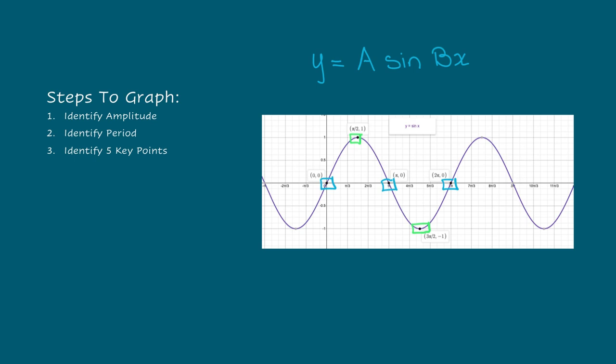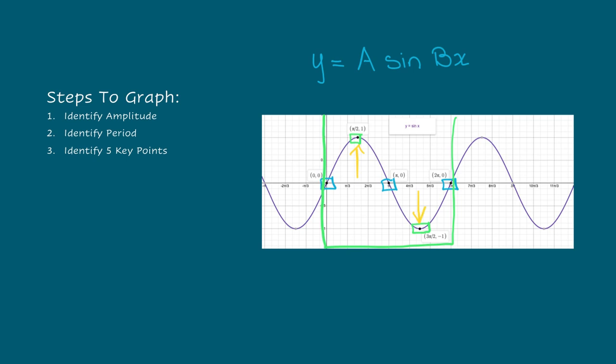So if we look at just this portion of our graph right here, that I have those values highlighted, that makes up one period of the parent function. So we learned that a period is the amount of time for the graph to repeat, and it takes up one cycle. And for the parent function, we're talking about 2 pi, one revolution around the unit circle. All right, so we have five key points within that cycle, and we have our amplitude there. Notice that we only go up as high as 1, and we go down as far as -1.